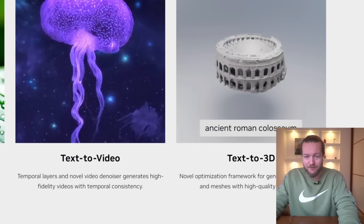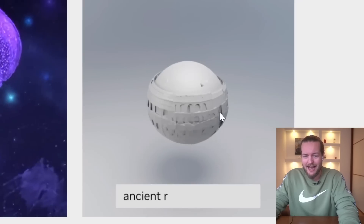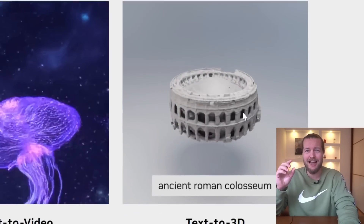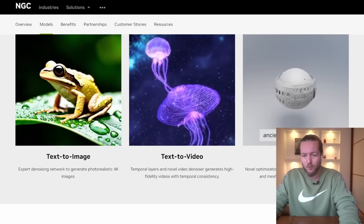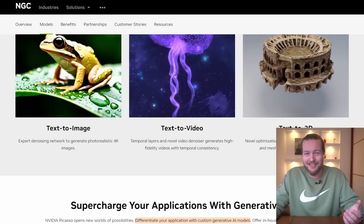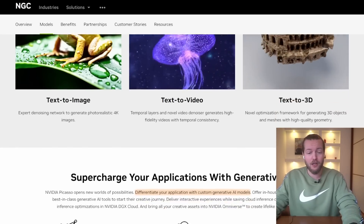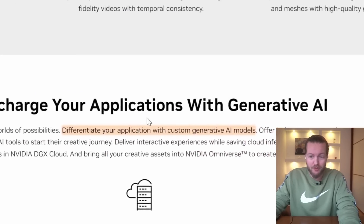The other very interesting feature is text-to-3D. This one is actually very close to being perfect — they can even model things down to specific textures. I'll show you exactly how it works in a minute. Making 3D objects with just text is absolutely incredible. They can be moved into video games, into 3D design for architecture, and many other cool things. You can supercharge your applications with generative AI.